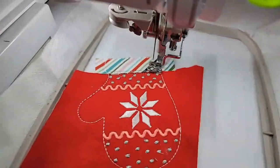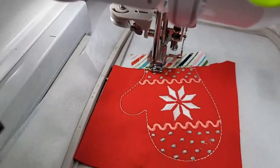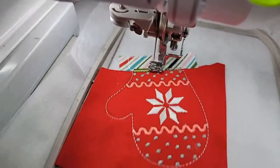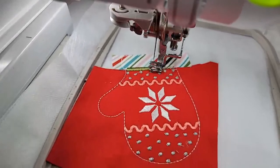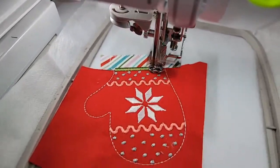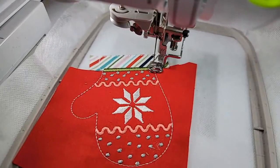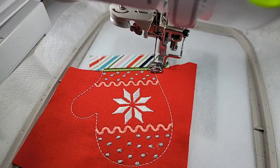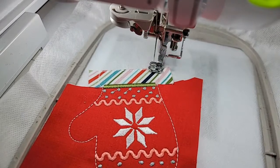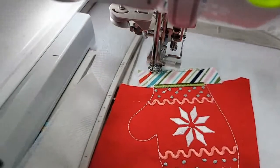It's gonna be so cute, this mitten. And then once we're done with this, we're gonna just remove it from the hoop. We'll trim the excess stabilizer 1/8 of an inch from the perimeter of the design. And that's all it says. Doesn't say to use a Q-tip or anything, but you probably want to. While it's stitching that, you can grab the blue house. That's going to be next.